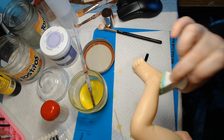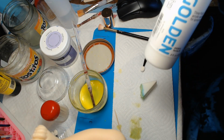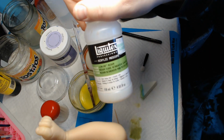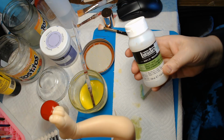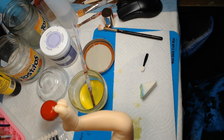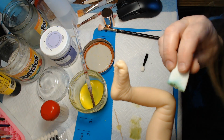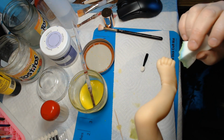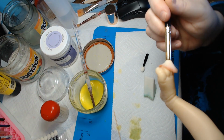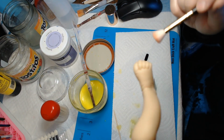I heard somewhere somebody else uses this airbrush medium and the slow dry medium. This we will use when we do the brown layers, because you don't want it to dry too quick, as then it looks dirty. This I used to use, I'm not using anymore because I noticed that it made the paint more sticky, and it attracted the hair more, so I don't do that anymore. I was spending like 30 minutes before each layer trying to get all the dust off of it. The dust and hairs and everything were just sticking right to it.